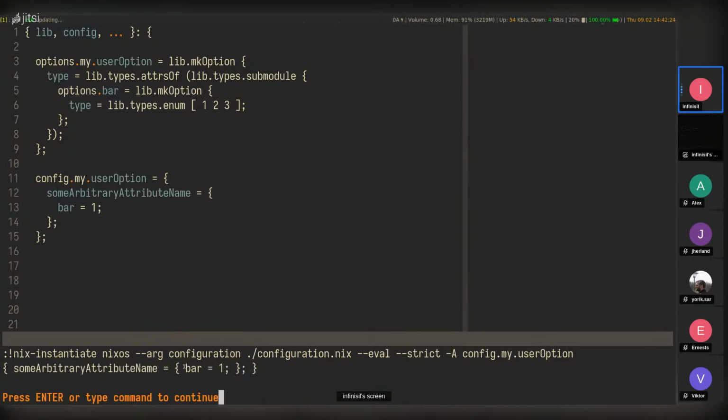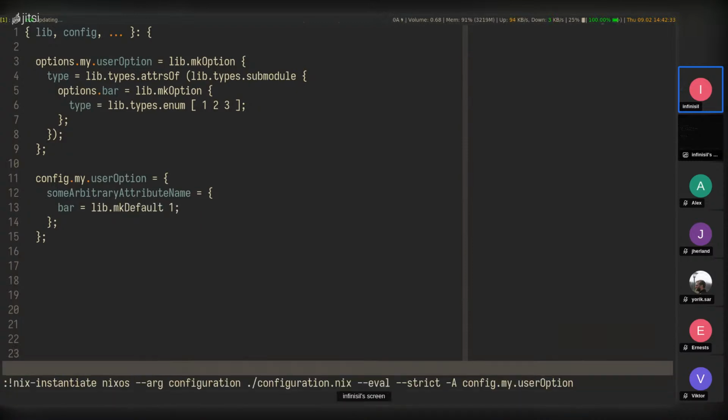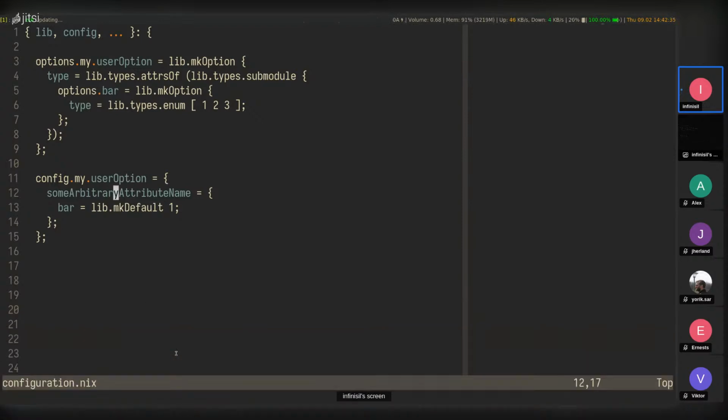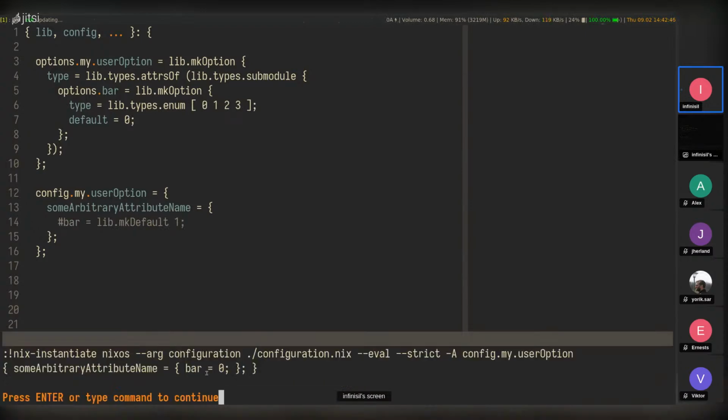So yeah, we can see that it indeed has bar in here. We can also do the fancy things using make default and so on. Well, in this case, it's not that useful. There's no other definition. We might have a default here. Let's pick 0 as a default, which is actually not valid. Let's delete this one here so that the default applies.